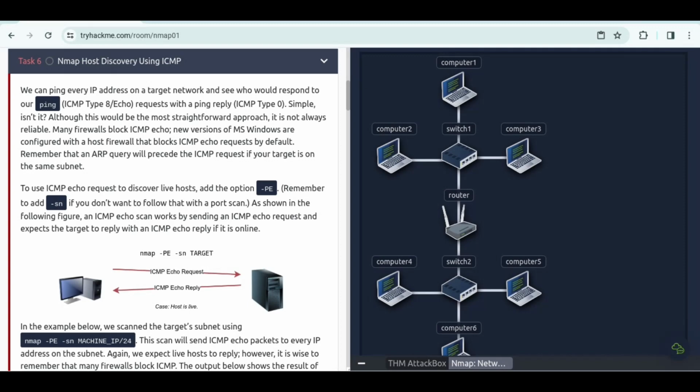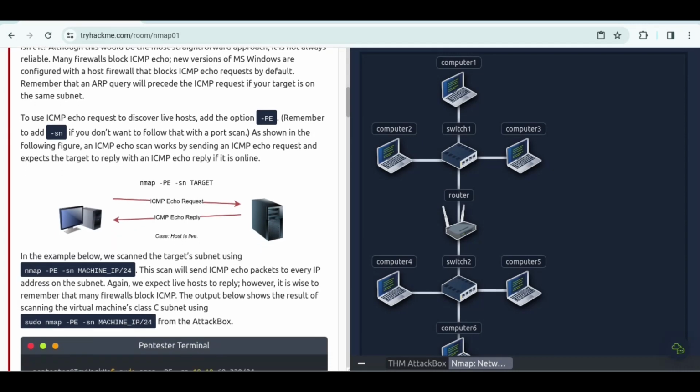Many firewalls block ICMP echo. New versions of MS Windows are configured with a host firewall that blocks ICMP echo requests by default. Remember that an ARP query will precede the ICMP request if your target is on the same subnet.